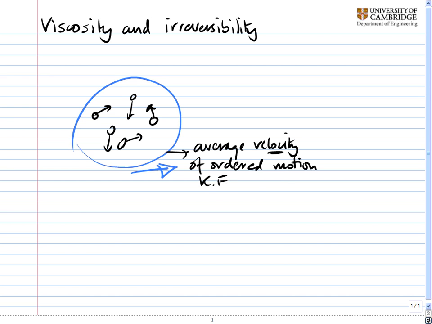And if you look at the kinetic energy of the ordered motion, that would be related to, well, you sort of get a half ρ because it's per unit volume, say v squared, where v would be the velocity vector.